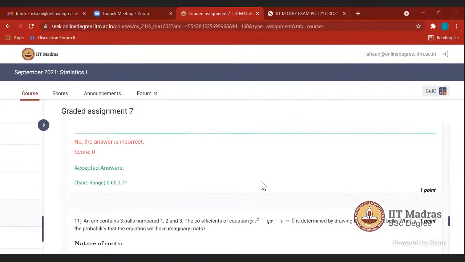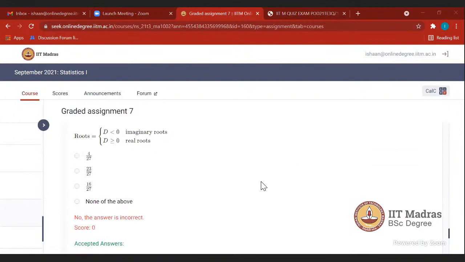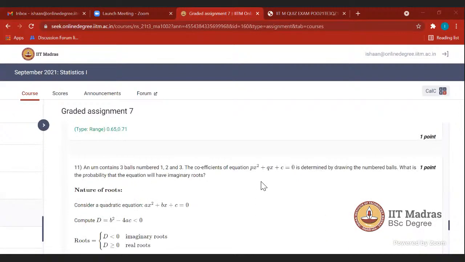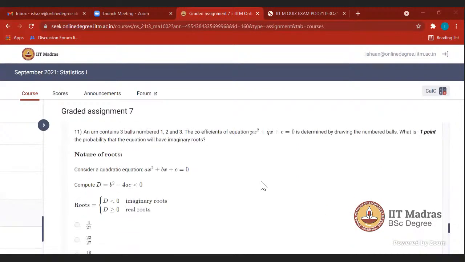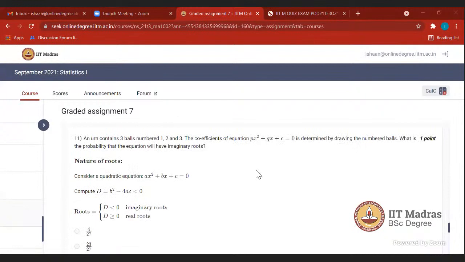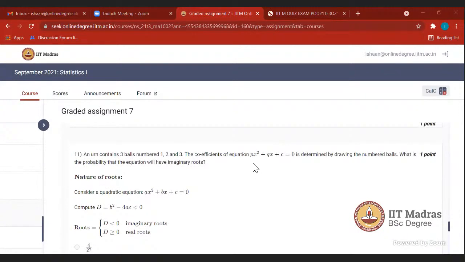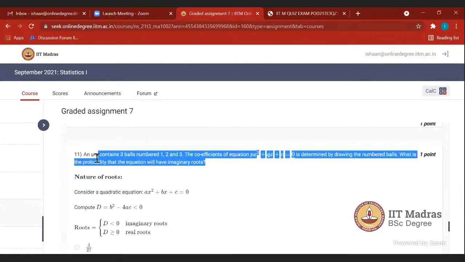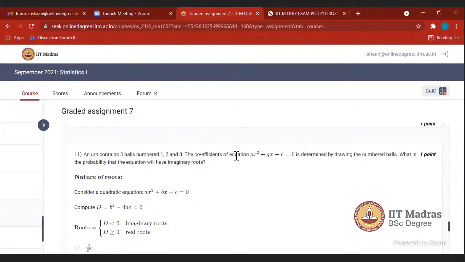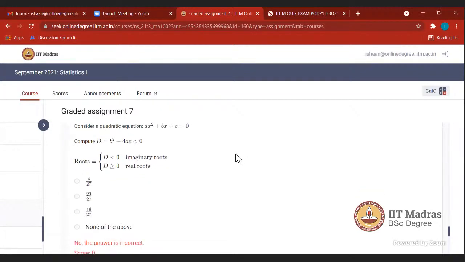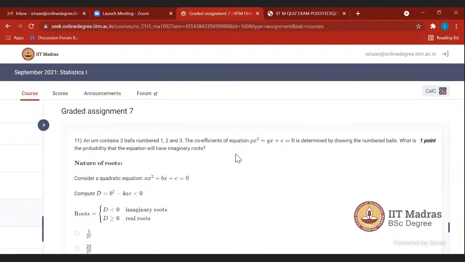Question number 11. Okay, you have to make cases. Yes, sir, we made the cases. Actually, we have 6 combinations over here for A, B, C. And out of those 6, we will release the solution. You can check it there. We are releasing the solution for that. Right, sir. How is the denominator coming 27, sir? It will come. We will release it. You will get to know.